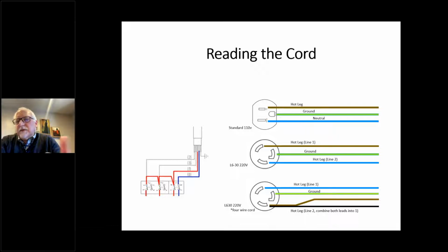Everything is essentially a two-phase machine, but we don't actually use neutral in the US on any 220-volt espresso machines. So when you've got that 4-wire cord, you'll have a blue leg, which is one of the hot legs. You'll have a ground, and then you'll have a brown and a black wire. And because we don't split the phases for 220 machines here in the US, you actually put those two wires together and bind them to the same terminal in the cord. And that's how you get around that.